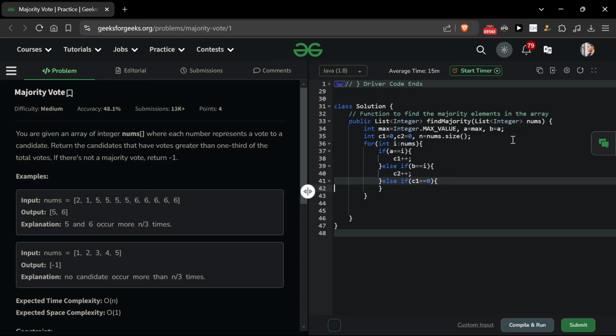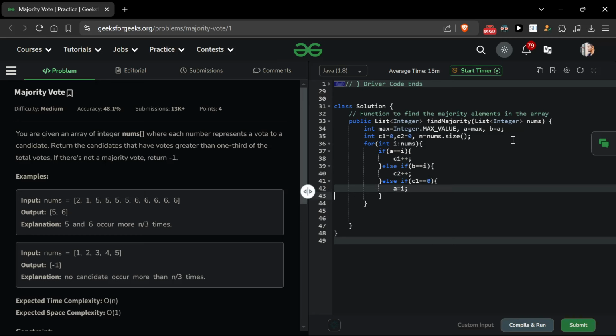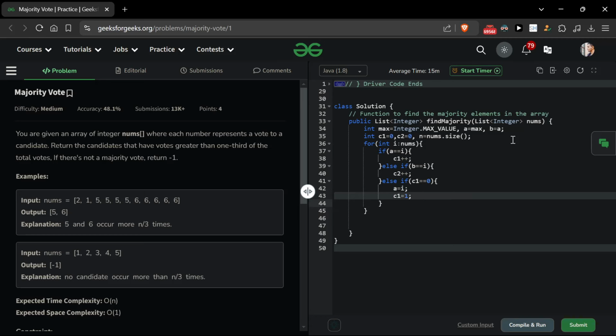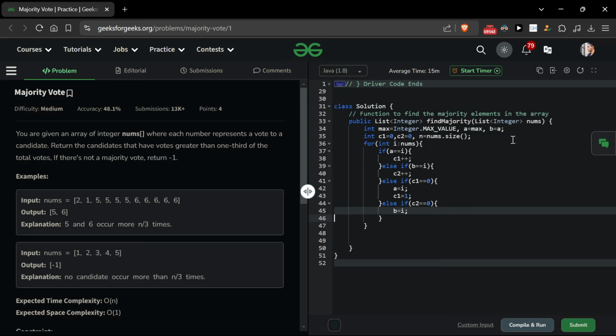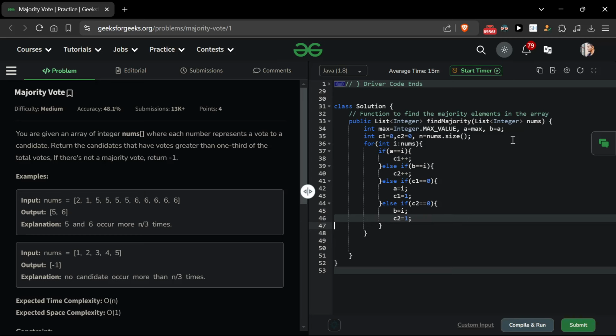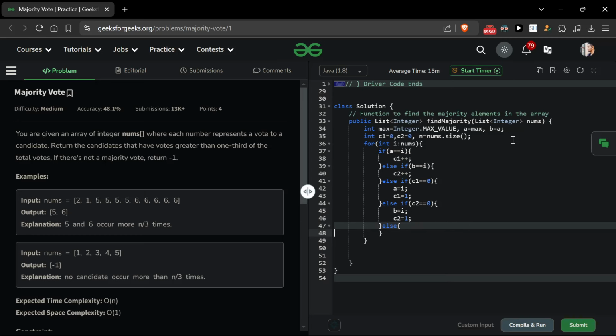Else if frequency 1 is 0, this is the new value, so assign this new value to candidate 1 and assign 1 to frequency 1. If our second candidate frequency is 0, this is the new value for the second candidate, so just assign the current value to the second candidate and reinitialize the frequency to 1.